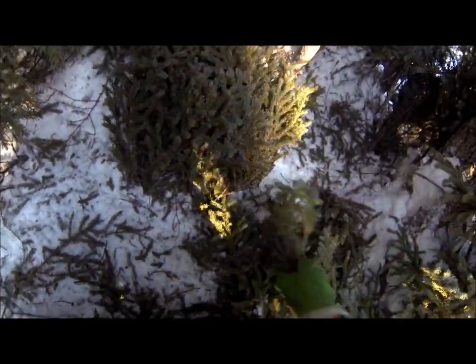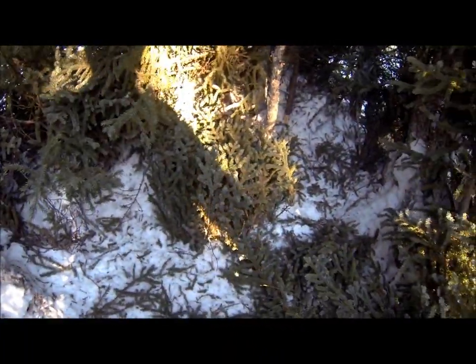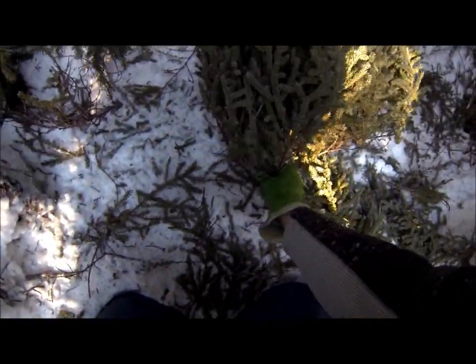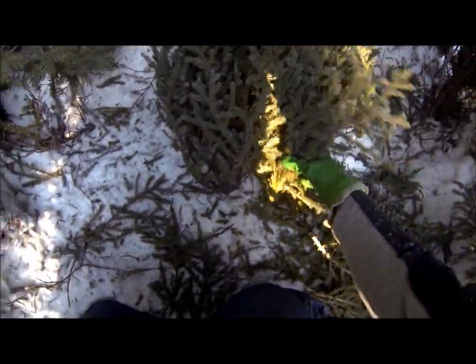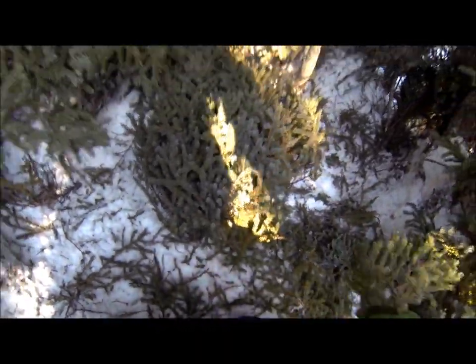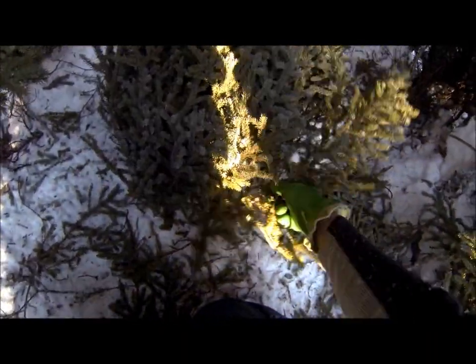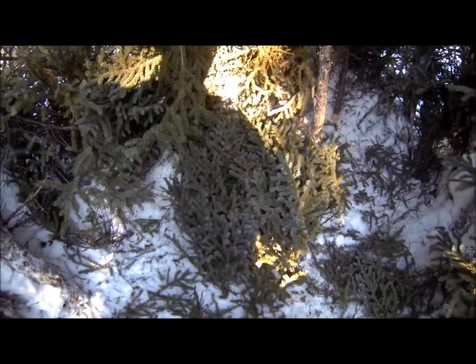I want to show you this now because my battery is getting a little bit low, and if the battery goes dead, I'll bring her to the truck and recharge her, but I'll just continue on with this. I won't do anything that you would need tools for. It's a little more comfortable doing this than if you just threw the boughs in there. Just look at the mattress you're going to have there.